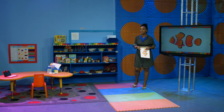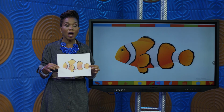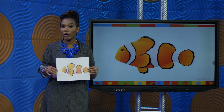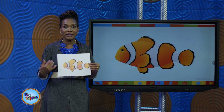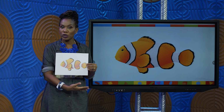Another way that you can teach this activity is by downloading this file off of our Kindle, which comes in your JTab Junior suite. And when you download the file, you'll be able to print the pictures. And this is a good teaching tool when you're teaching phonemic awareness. Remember, we're dealing with the sounds of the words. We are not dealing with how the word is spelled. So you do not need to show your child the spelling of the word.